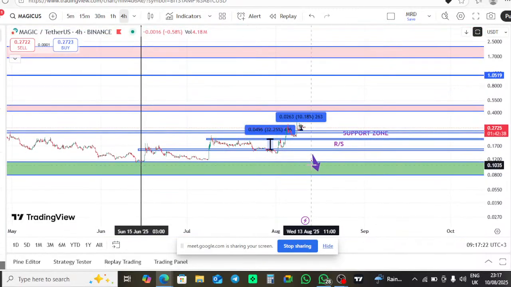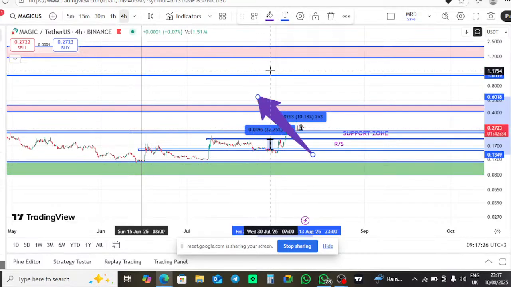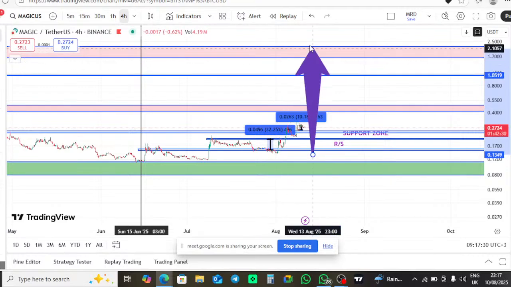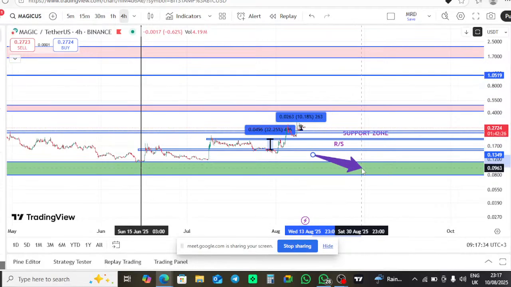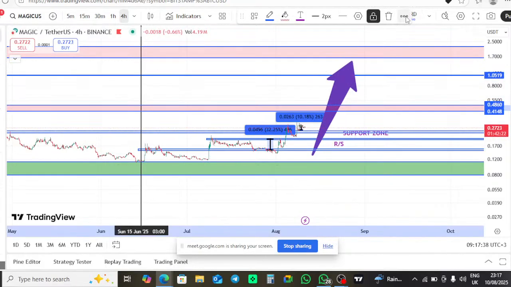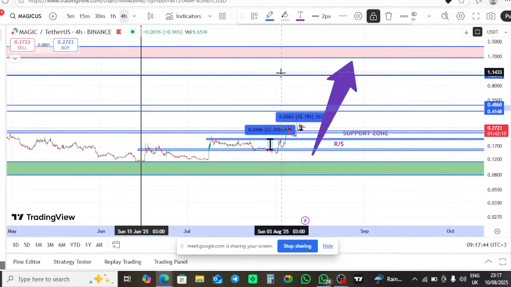You get the point? So this is our discount level, and here we have our supply level. So what we need to understand from these two areas, it is one. To choose gray here.